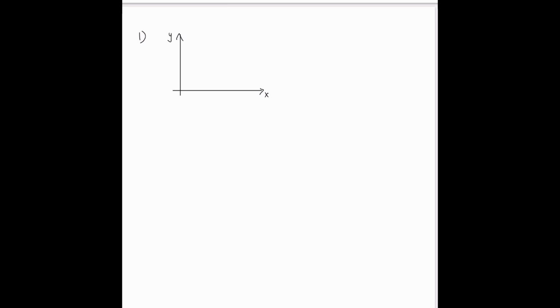Because x is greater than 1 over y and less than y, we can draw x equals 1 over y and x equals y, and they intersect at (1, 1). Because y is greater than or equal to 1, and x is greater than 1 over y and less than y, the non-zero definition region of f of x, y is here.